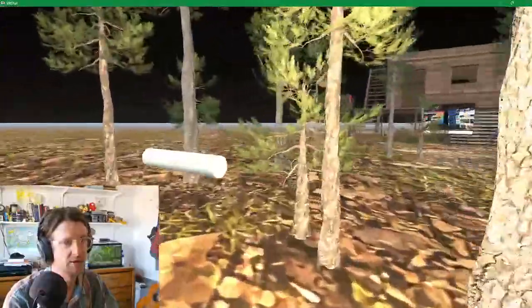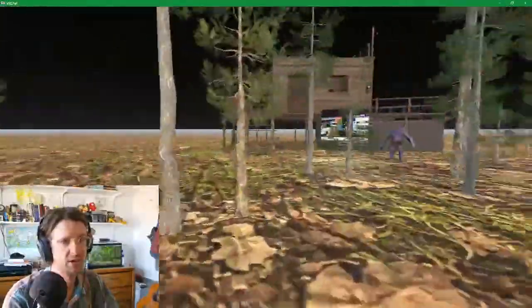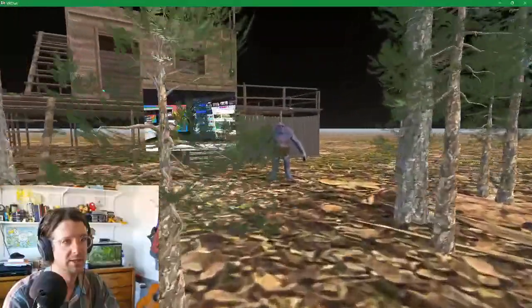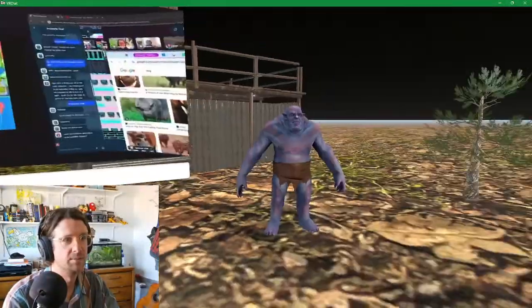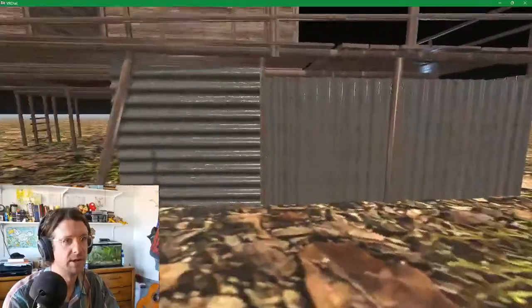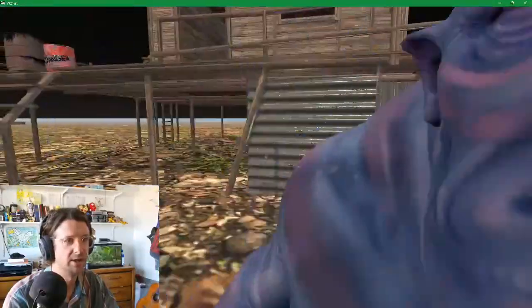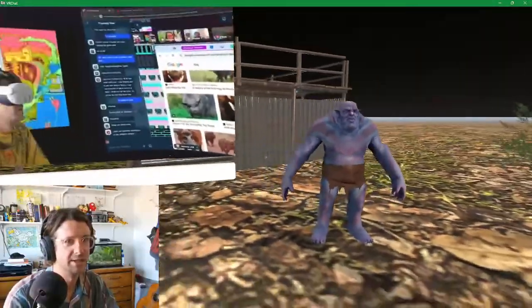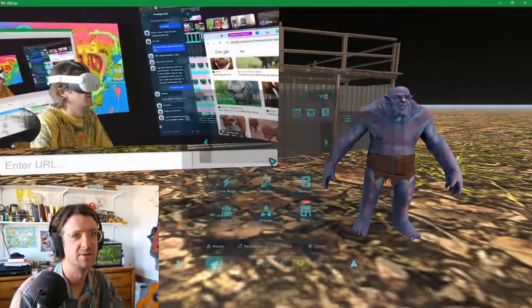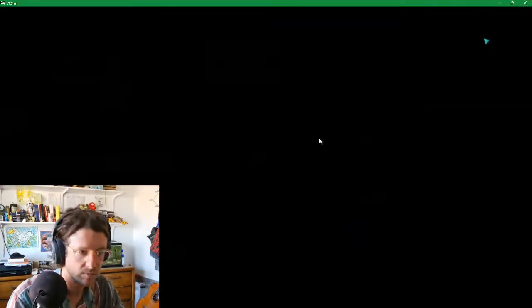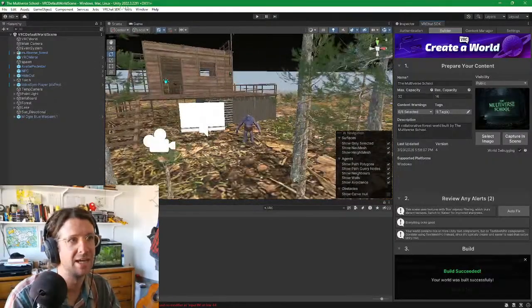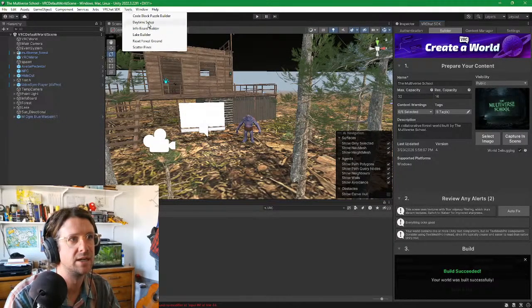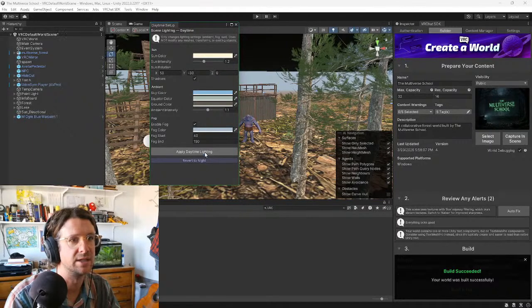Oh my God. Trees everywhere. There's my torch. Ogres in the scene. And there's a past version of me there. And I can walk through the ogre because it doesn't have colliders on it, but it's there, looking cool. And for the most part, I like it, but let's make it actually daytime.